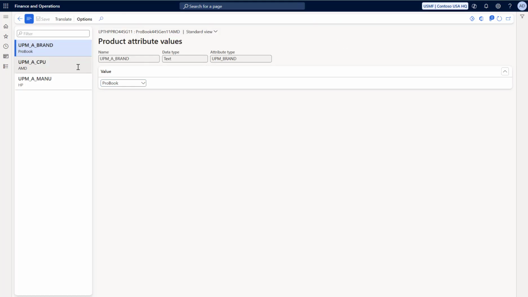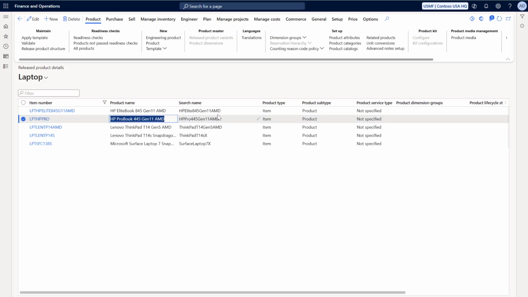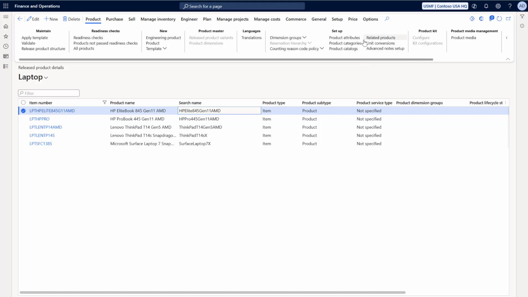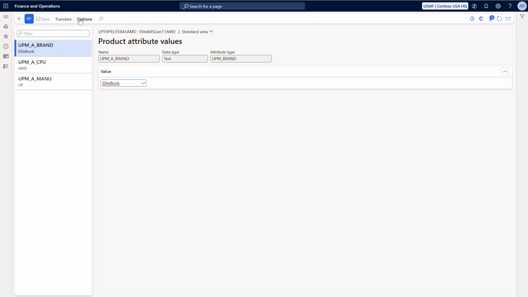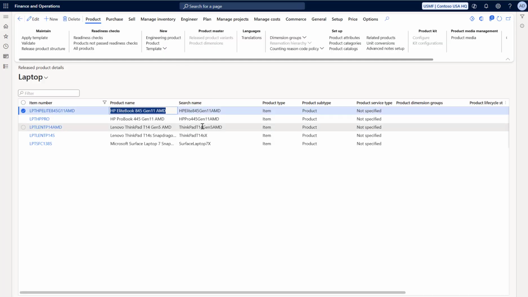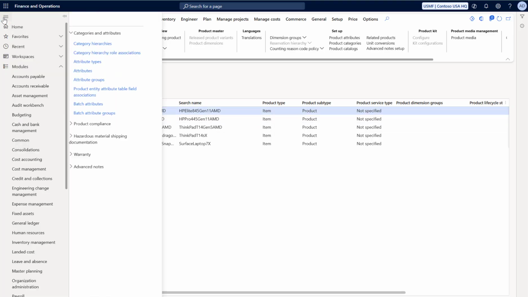This is a ProBook, it's AMD and HP, and our EliteBook. The brand is EliteBook, that's correct, it's an AMD CPU, and HP is the manufacturer. So this would be enough for the configuration part, and now we can come to the interesting part.